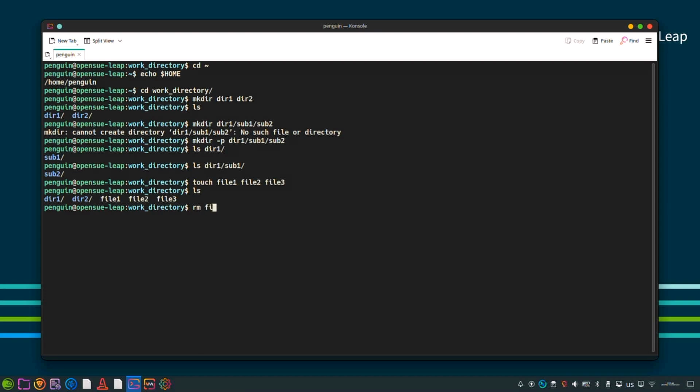So if I run rm on file3, the file is gone. Okay, so be careful, it's not recoverable. So if I run this command against a directory, let's do dir1, which is a directory, the command tells you, helping you understand, that you are trying to remove a directory. So how do we force that?